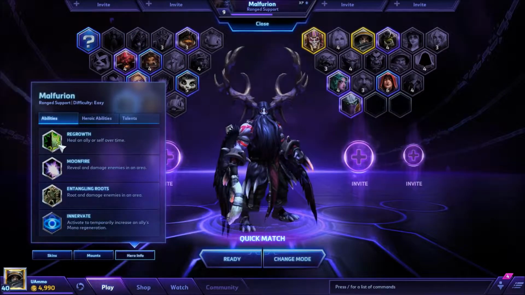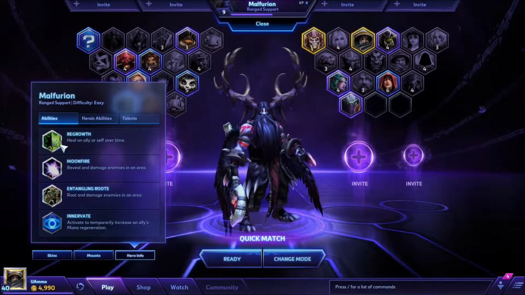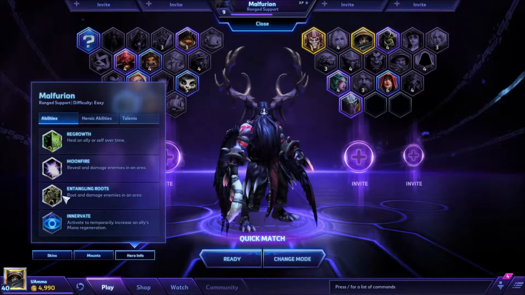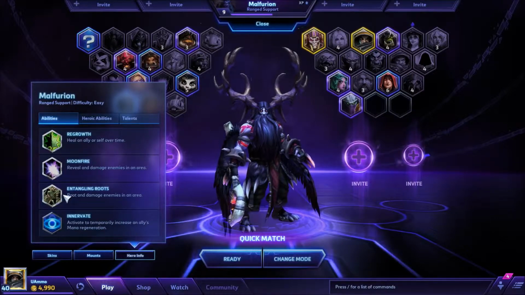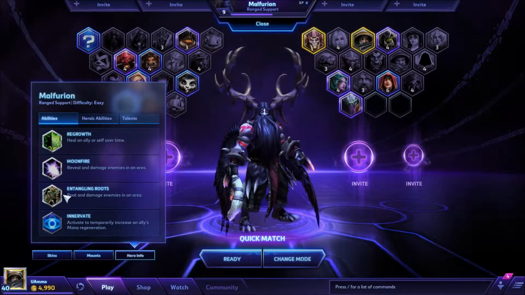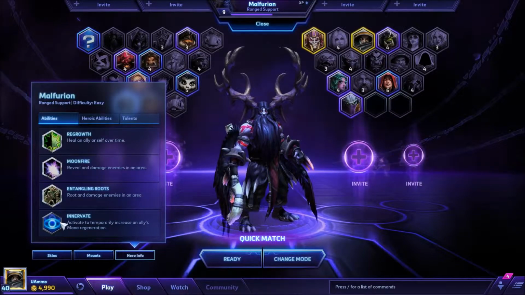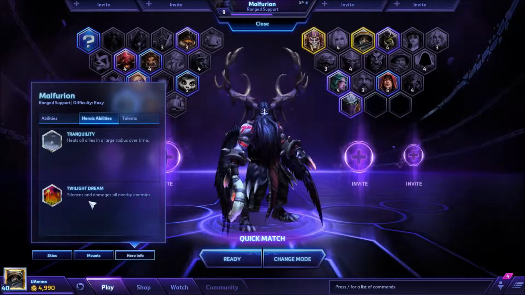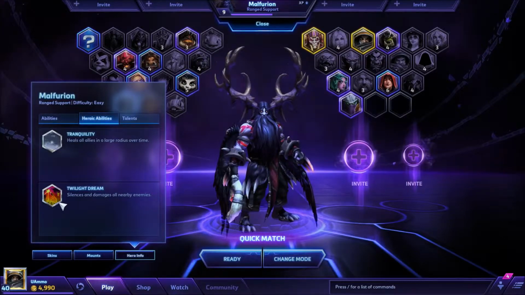But a quick review of Malfurion's abilities. Q is just a heal, with a little bit of an over-time component. Moonfire is instant damage and reveals enemies. Tangling Roots is his really strong ability. It throws down an area that roots enemies that pass by or that are there when he casts, of course. Innervate restores mana to allies. For heroics, you have Tranquility, which heals everyone in the radius, or Twilight Dream to silence and damage enemies.